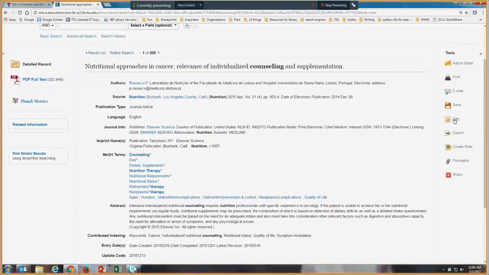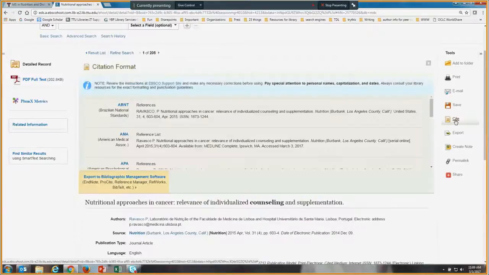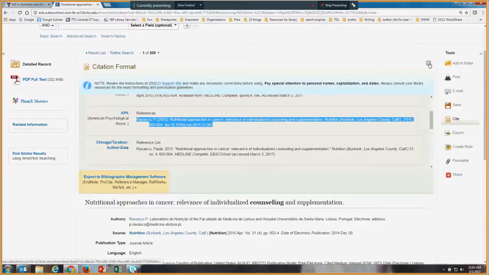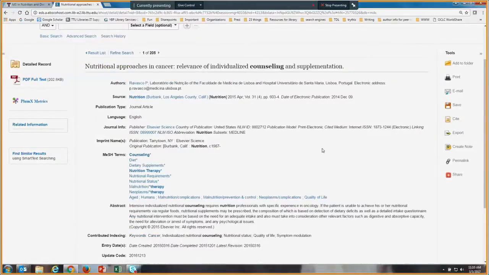Now I'm going to click on this little cite option over here on the side. All of the EBSCO databases have it, and it's just a nice tool that they've built into their platform. So if you click on that, it'll allow you to find the citation. Now I do strongly encourage you to double check that all the numbers in here are correct and accurate, and then you can just copy and paste this right into either a Word document or email if that's what you want. Or I'll also show you how to get that into a citation manager, as we were talking about at the top of the video, like EndNote or Mendeley or Zotero. So I'm going to close that, and then let's just continue on down. I'm going to look at these MeSH terms.